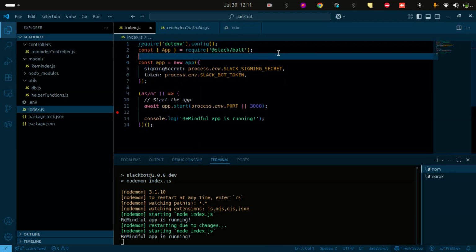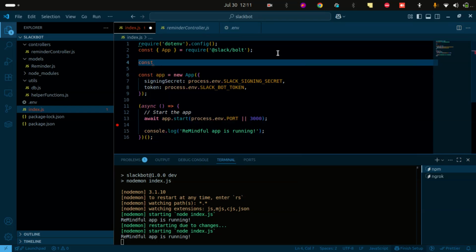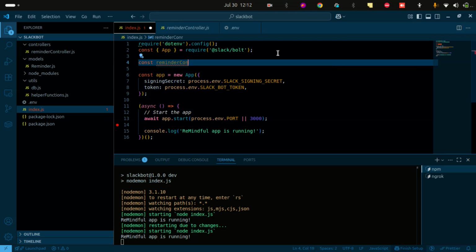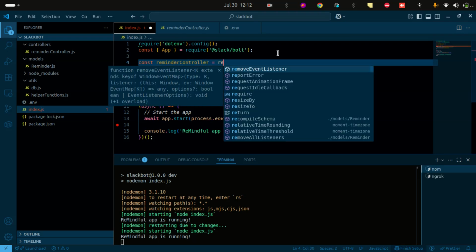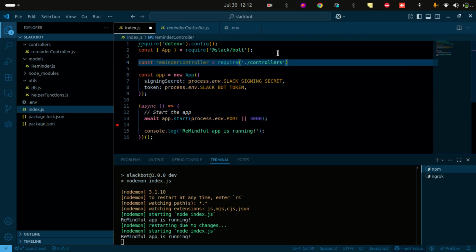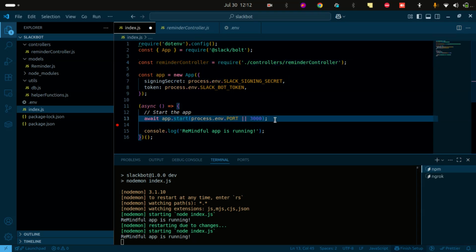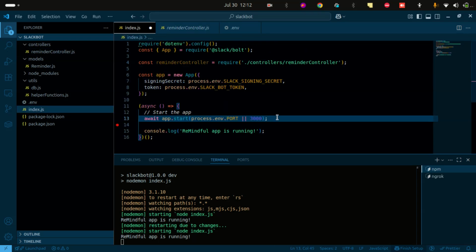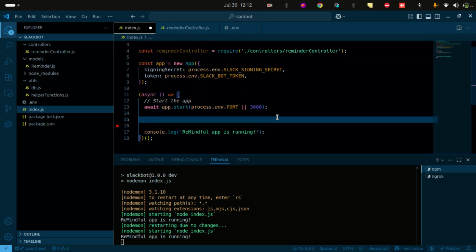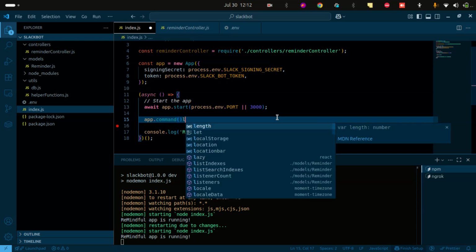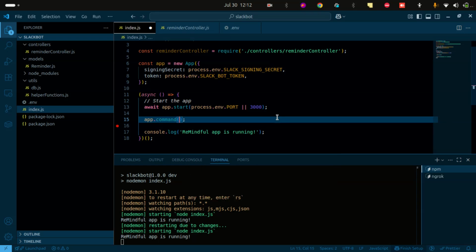How can we do this? I'm just gonna initialize this const reminder controller like this, and I'm gonna require my controller, right? I have got this controller, the reminder controller. And to initialize this particular function, the save reminder, I'm gonna write app dot command, and this function accepts two different arguments.